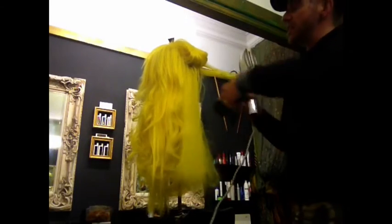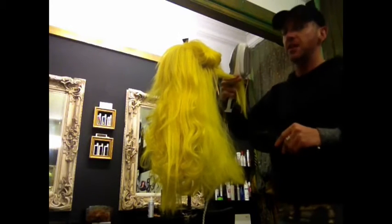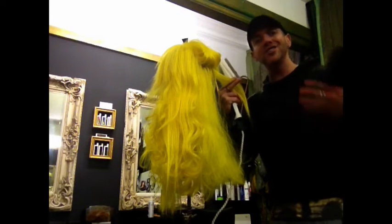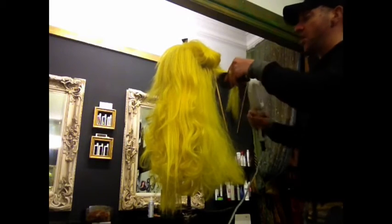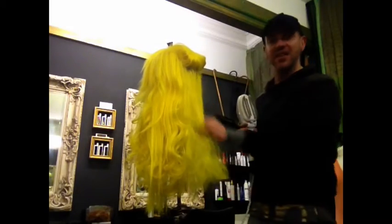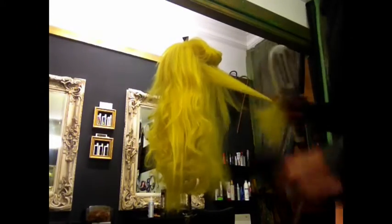Now I don't want to straighten the front too much because I like a little bit of height in the front, and if you straighten it down too much, it's going to fall in front of your face all the time. And us drag queens, we like our lashes, we like our glitter and stuff like that, and it's a mission. I wear black lipstick a lot, so when you're wearing a yellow wig, you do have a tendency to get a bit of blackage on there. Right, okay, let's get this bit done here and I'll show you what I've done.